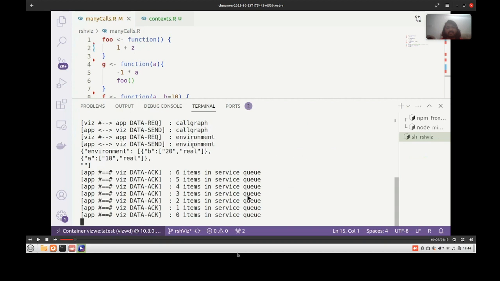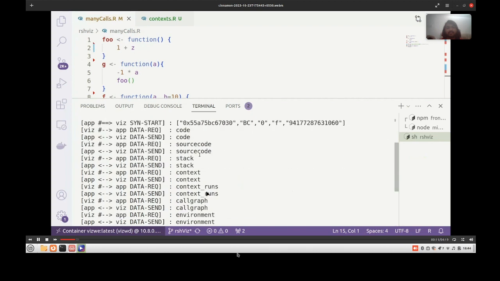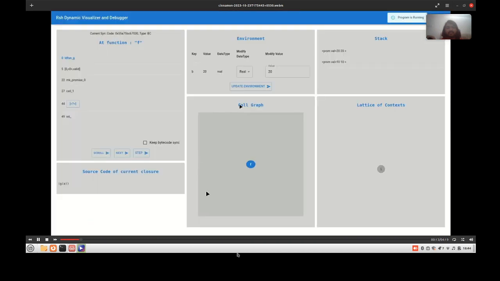When the program is started, the runtime pauses at a relevant event and shows all the debugging data and the data that was shared from the backend to the front-end viz. And the viz, as you can see, is on the 0th bytecode to be executed, and the environment already contains a and b, which were passed to it, and the stack contains the promises that were passed.